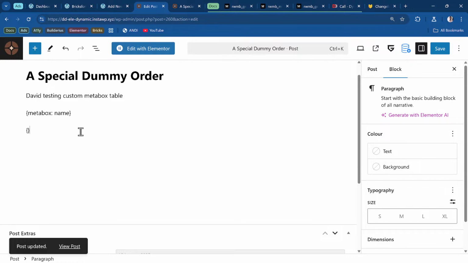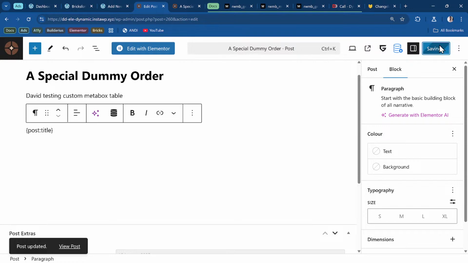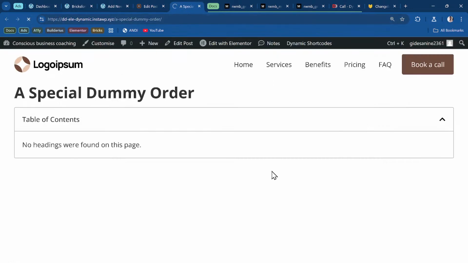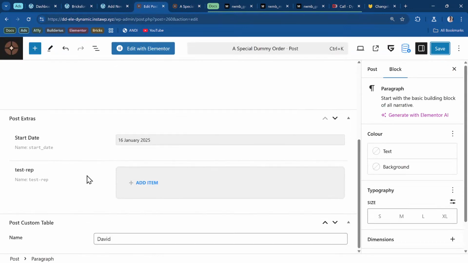Okay, and then let me also pull in the post title just to show that the dynamic shortcodes are working. This is terribly slow. Why? Refresh. Okay, so you see the title is working, a special order, the text is working, but I can't pull data from my meta field. The MetaBox field is there, but I cannot pull data from it.